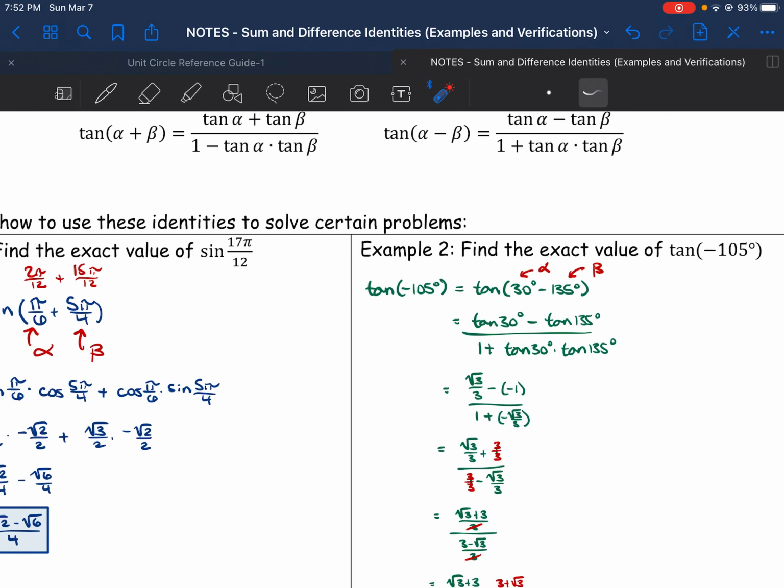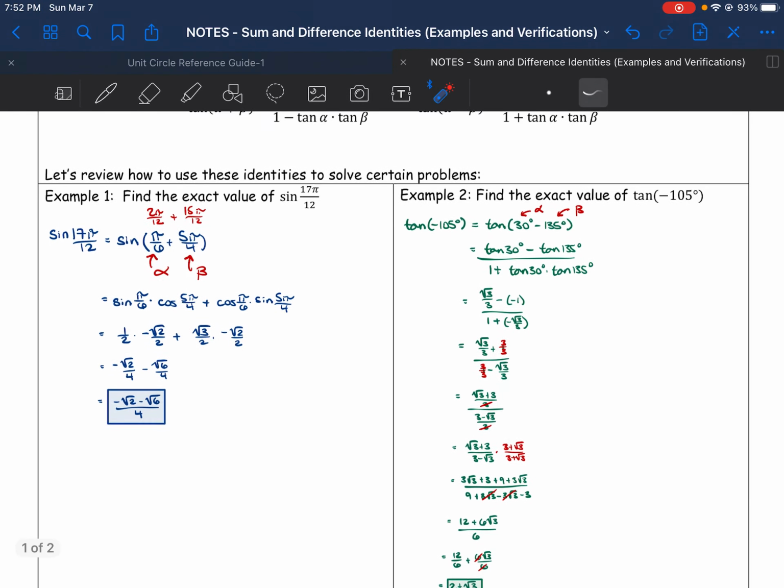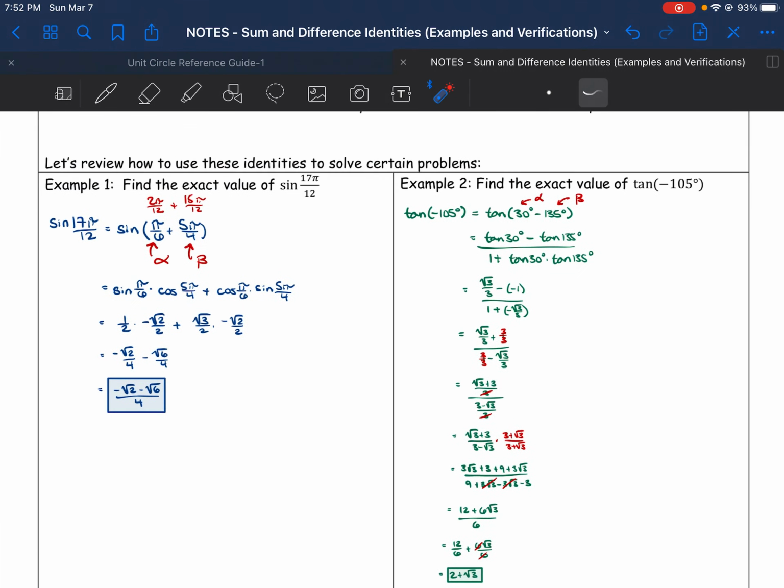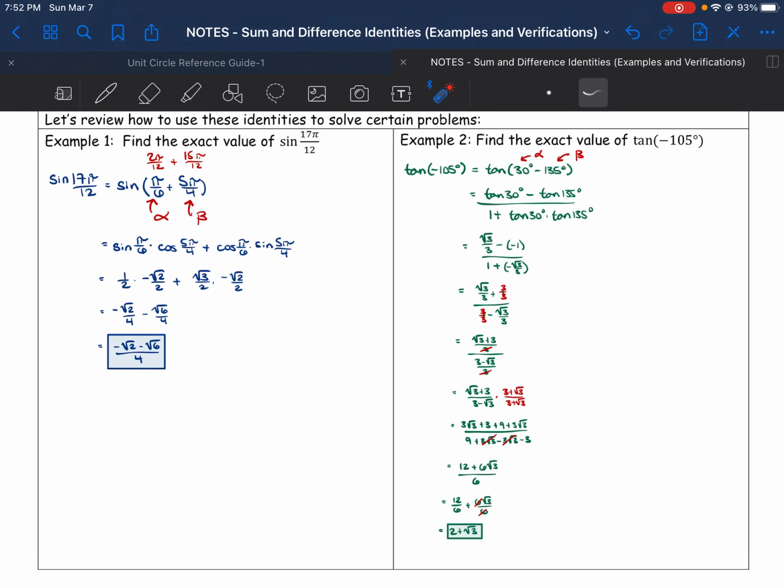105 degrees. And again, you can compare the work here between this sine example and this tangent example, and you can see that the tangent example required a lot more algebra skills, a lot more algebra proficiency. So you'll see that with pretty much all these tangent examples, while these sine and cosine examples, when you're doing sum and difference formulas, usually tend to be pretty tame. And that's just the way it goes. There's a couple more examples. You'll have more to work through in your practice set.